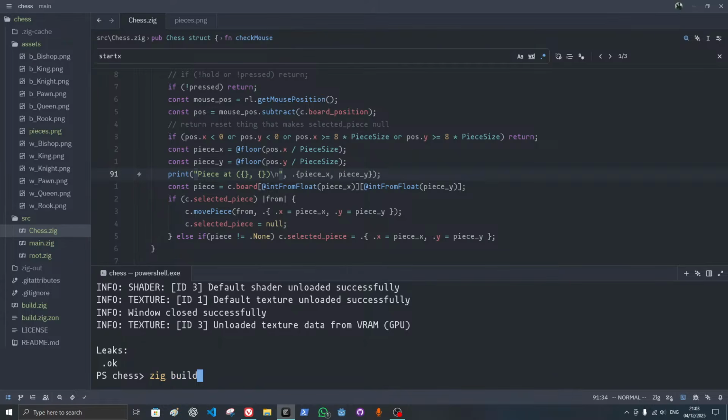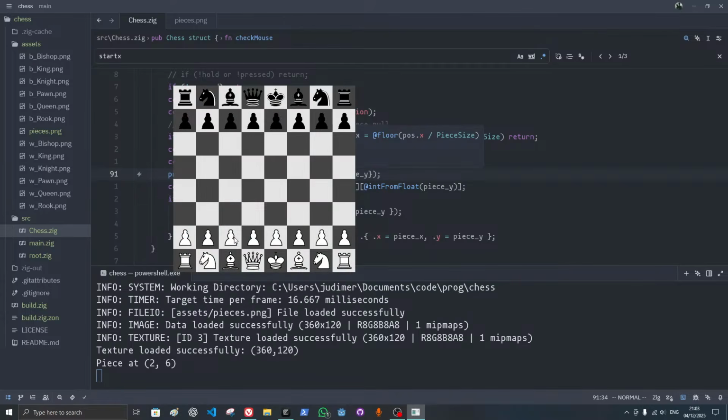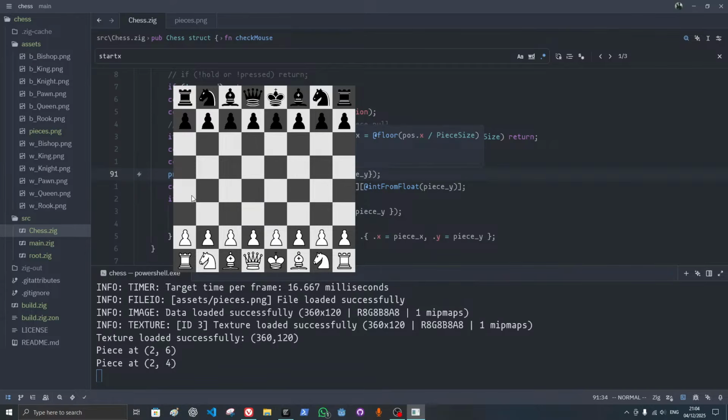Let's see. So the row 2, column X. That's not correct. I don't understand what's happening. 2, 4.